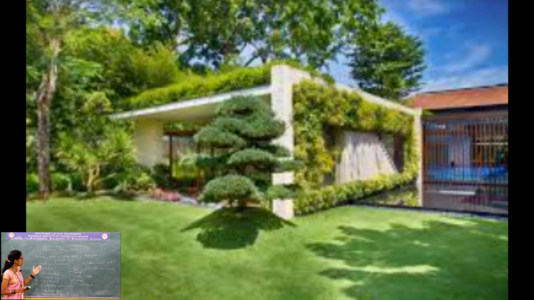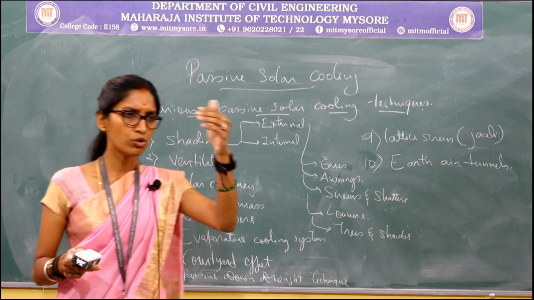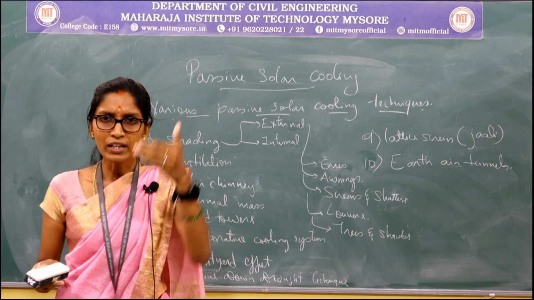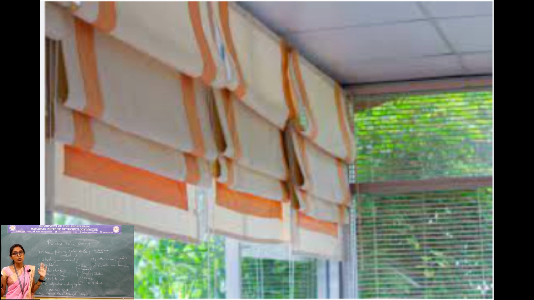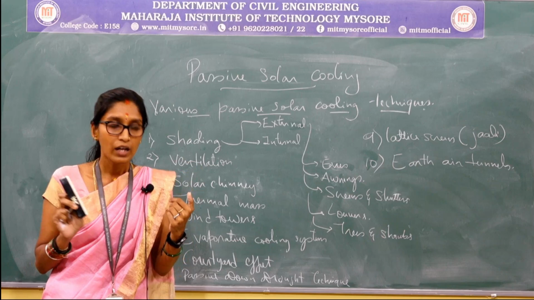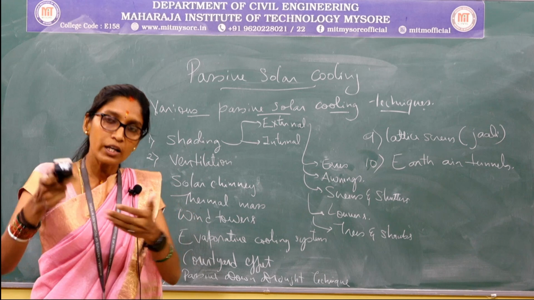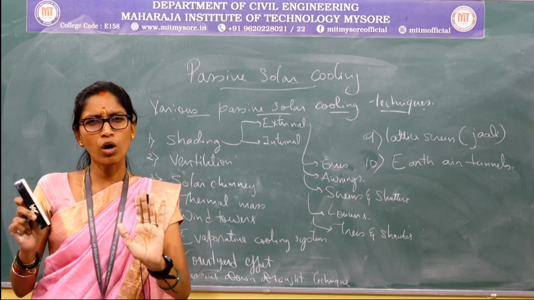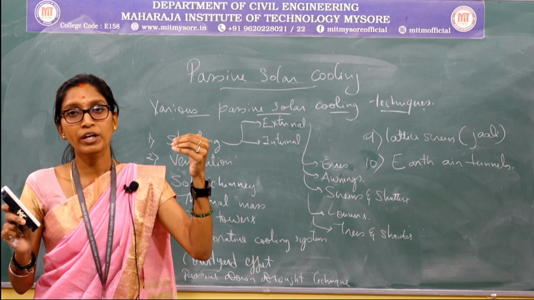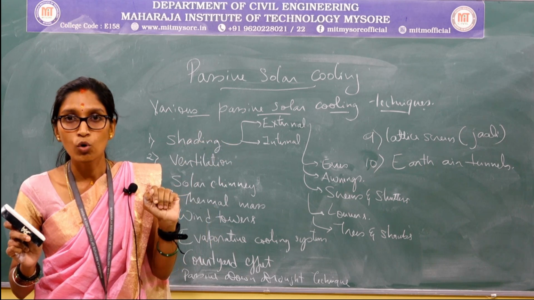So fine. How can you cool a system internally? Obviously through your screens, right? By providing interior screens or curtains, you can reduce the heat entry directly into a building and have a cooling effect. So by using screens and curtains internally, and usually you might have seen in most buildings the screens are provided internally, which also avoids the hot breeze that enters a building while the doors are open, right?